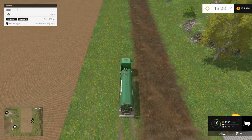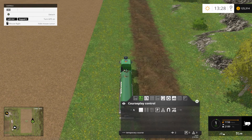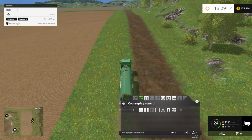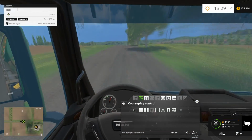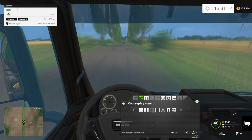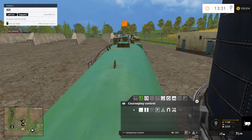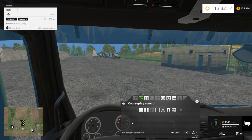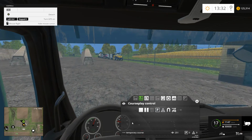So I'm going to come right up here, and I'm going to start my course right here. So we'll say start course recording. And now I'm just going to drive all the way over to the liquid manure storage tank at the BGA. Alright, so now that we've reached our refill point, we'll go ahead and refill our trailer. Alright, now that we're full, we'll go ahead and just continue on with our course, and we'll head back over to the field edge container.